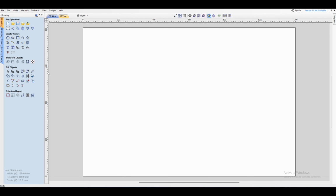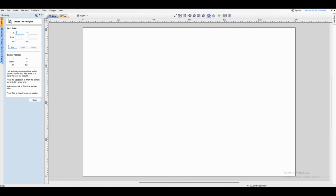Now, we're not going to draw each individual line. It's just going to take way too long. So we're going to take a shortcut. So first thing to do is click on the draw line tool, and then coming down to the bottom left hand corner, you click once and then go all the way up to the top. And then depending on the size of your grid, so for example, if you want a 2-inch grid, you would just type in 2 on your keyboard and press enter.